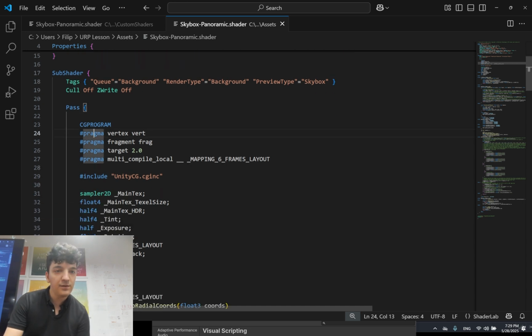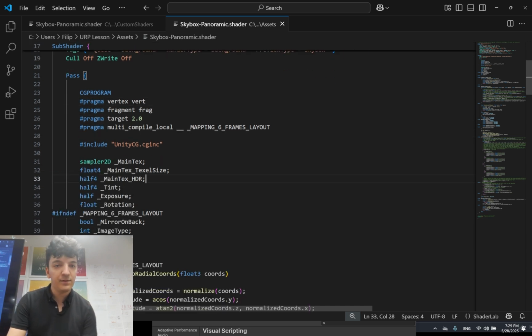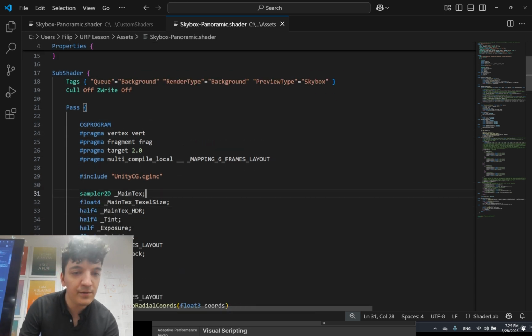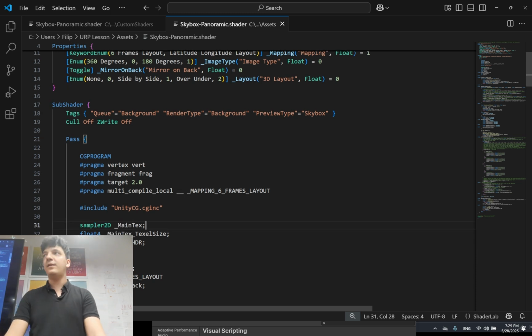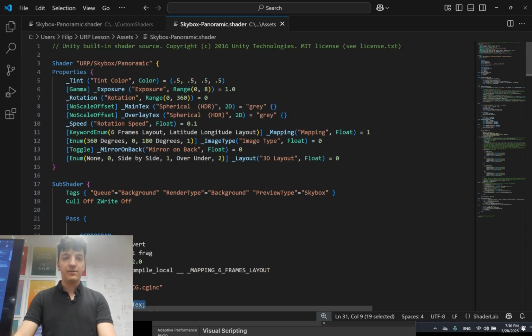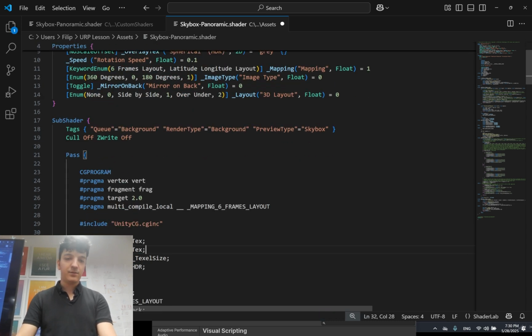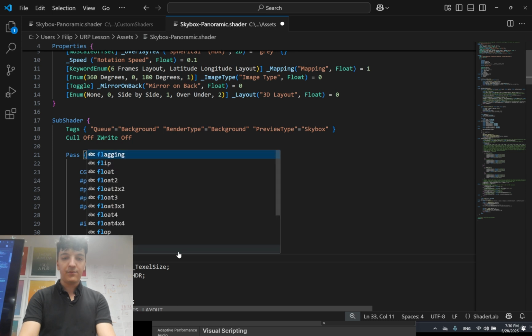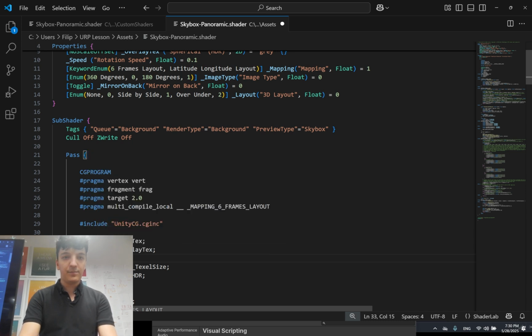And in your actual subshader, right here is where you're defining in C the actual values that are going in. So you want to follow the pattern here of main texture, overlay texture, and that's a sampler, and then you have float, and we called it speed.